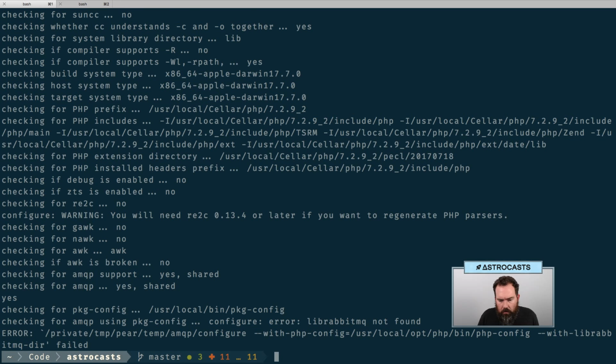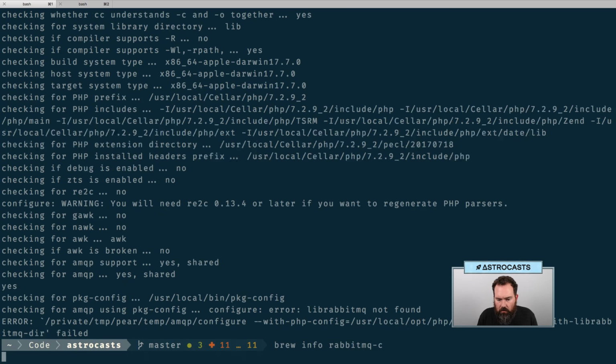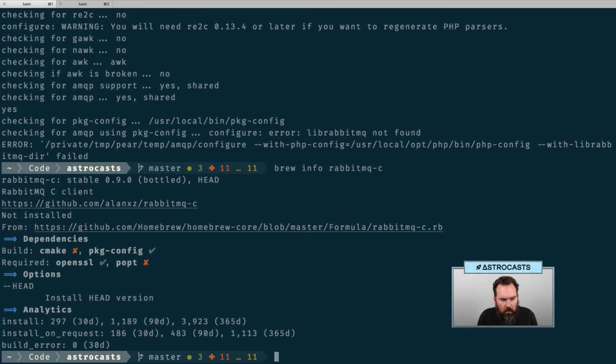Still no RabbitMQ. Wonder if this is just the C bindings. C client.